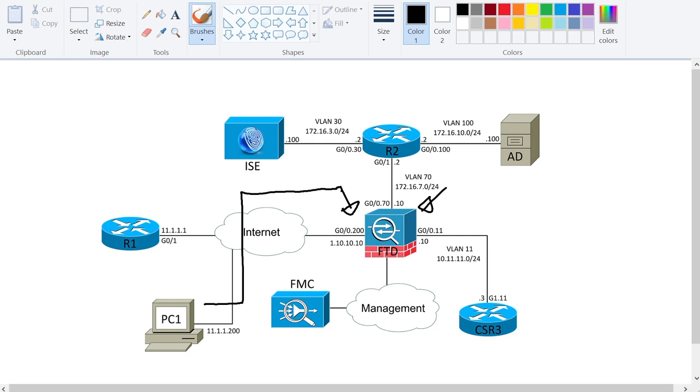So what I have to add on my RADIUS server is, of course, the VPN gateway, because this device is going to act as a RADIUS client during authentication. So ICE must know how to get to FTD, and in our case, it would be this interface that we would use to get to ICE. So I would have to add 172.16.7.10. Now we will get back to routing setup in just a moment.